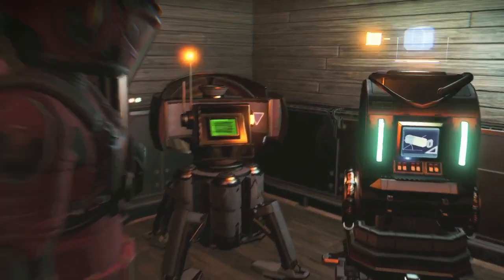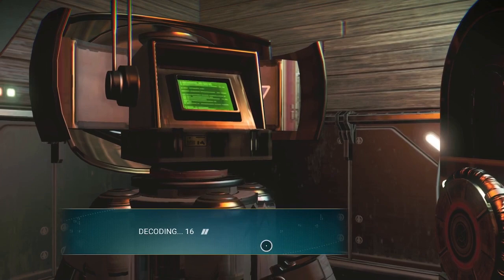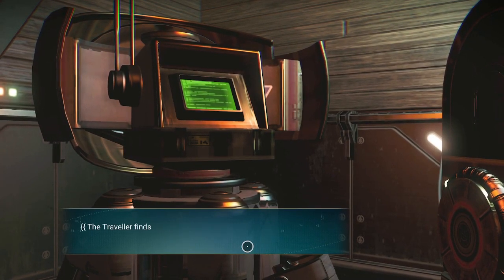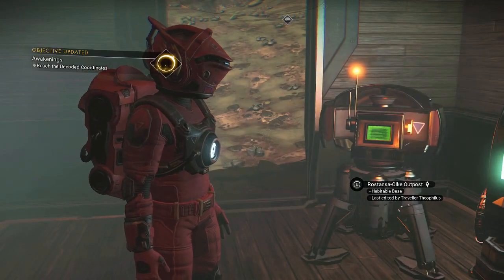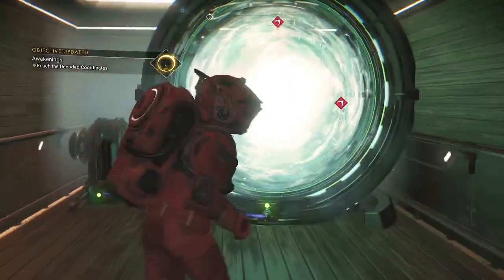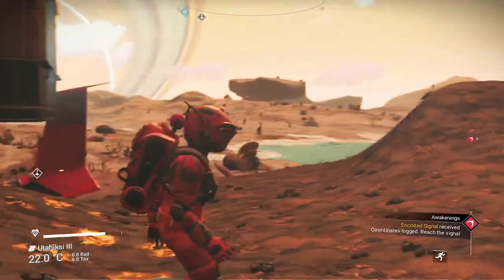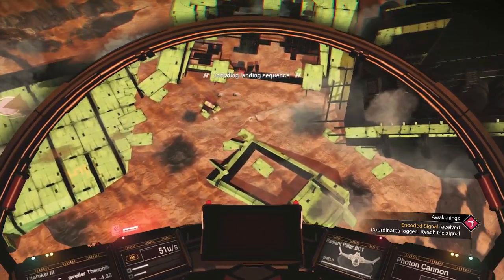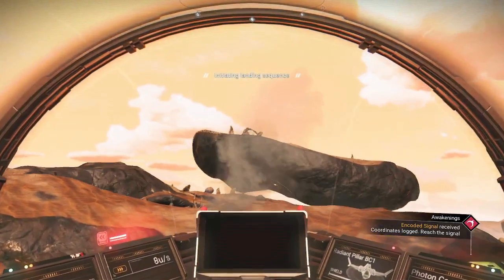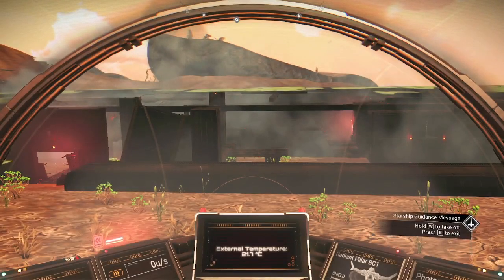All right, it says visit your base computer. Begin decryption. Give them the data from the space station. 16's repeating. To get it to turn green and then hit E, and it should catch. So we should get warp drive plans now, but we only have 36,700 units.